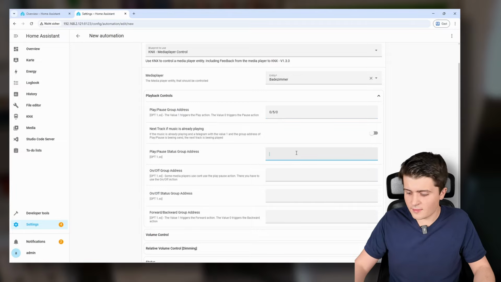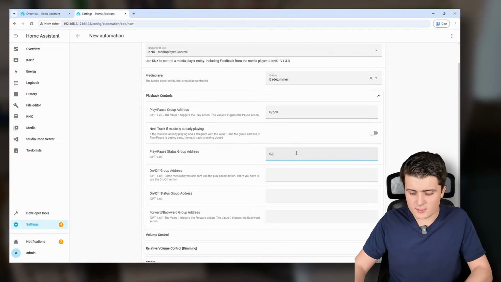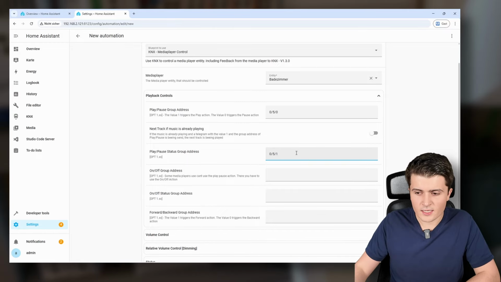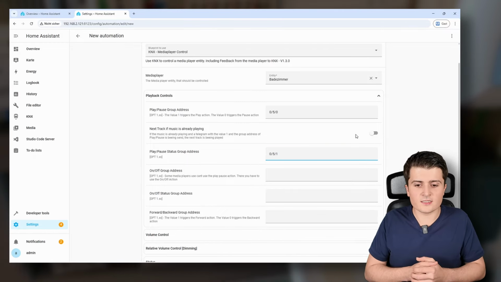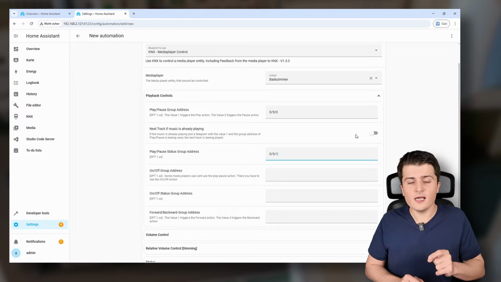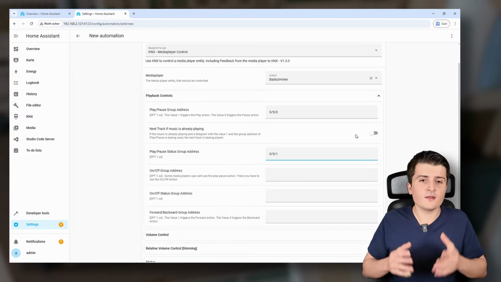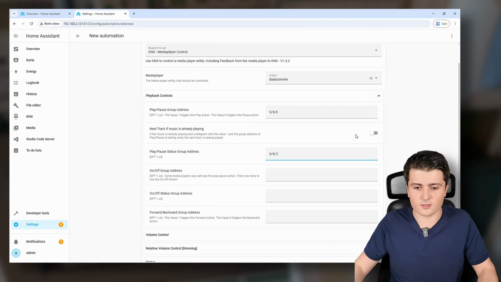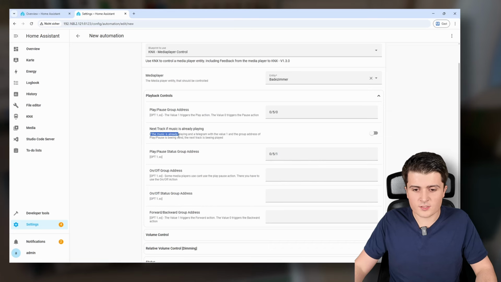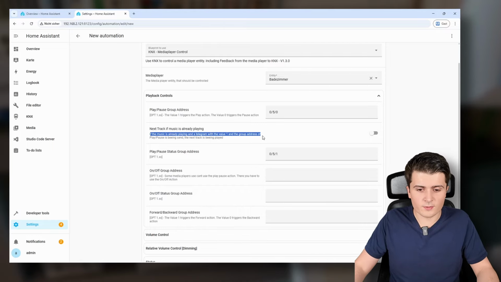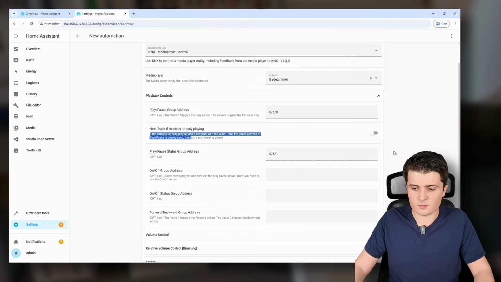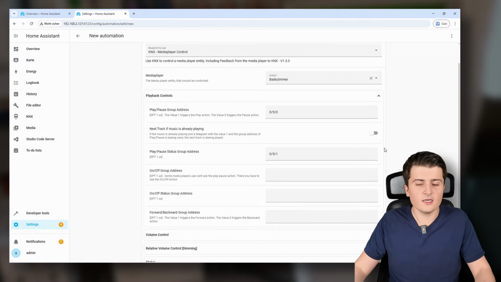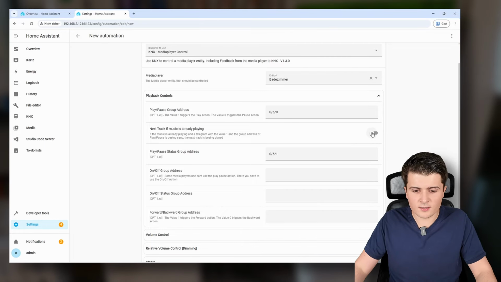So here, first of all, I think that's pretty self-explanatory, because here we simply have the controls to play and to pause the music. Now here's an additional setting with which you can say, if the music is already playing and you press the play button again, then automatically a jump to the next song should be executed. So in this case, if the music is already playing and a telegram with the value 1 and the group address of play pause is being sent, the next track is being played. Now in my case, I don't want this feature. I want to simply ignore it if I click play again, so therefore I'll disable it.